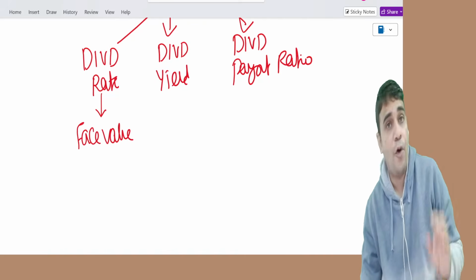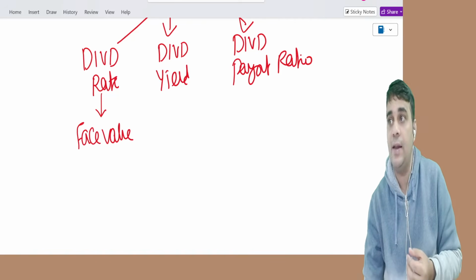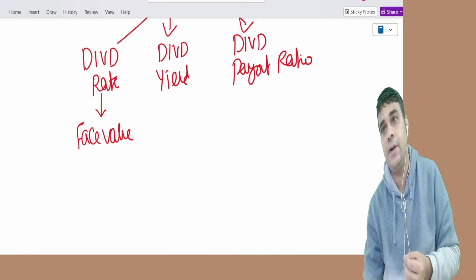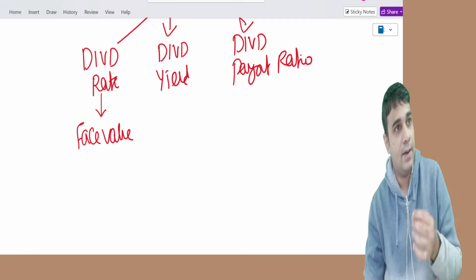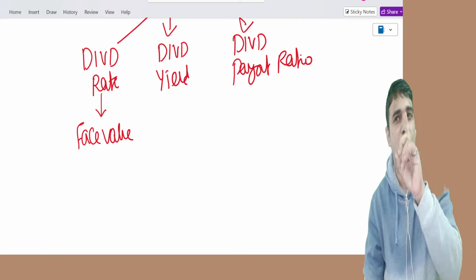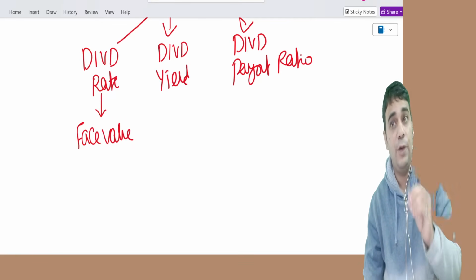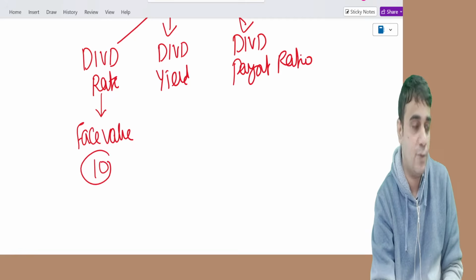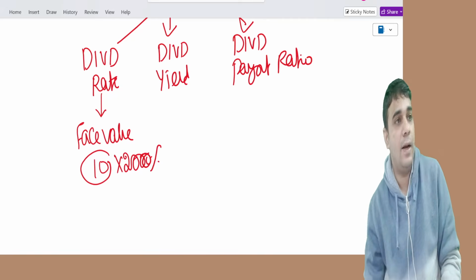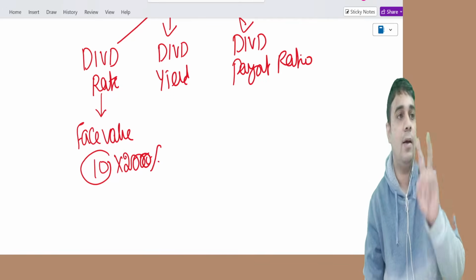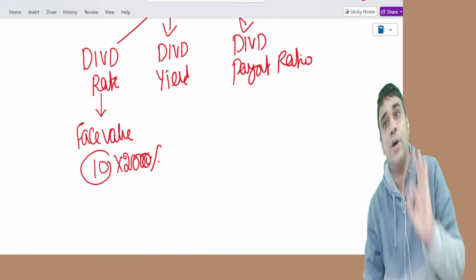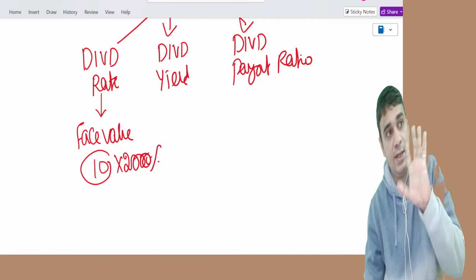If you follow corporate announcements, they'll say we are declaring 5,000 percentage dividend, 1,000 percentage dividend, 100 percentage dividend, 10,000 percentage dividend. The reason: take TCS, whose share price could be 2,000, 3,000, with face value of 1 rupee or 10 rupees. If you buy a 10 rupee face value share, they'll declare 200% dividend. 200% dividend will be 20 rupees, and I'll get 20 rupees on a 3,000 rupee investment, which is insignificant. One share price is 3,000.